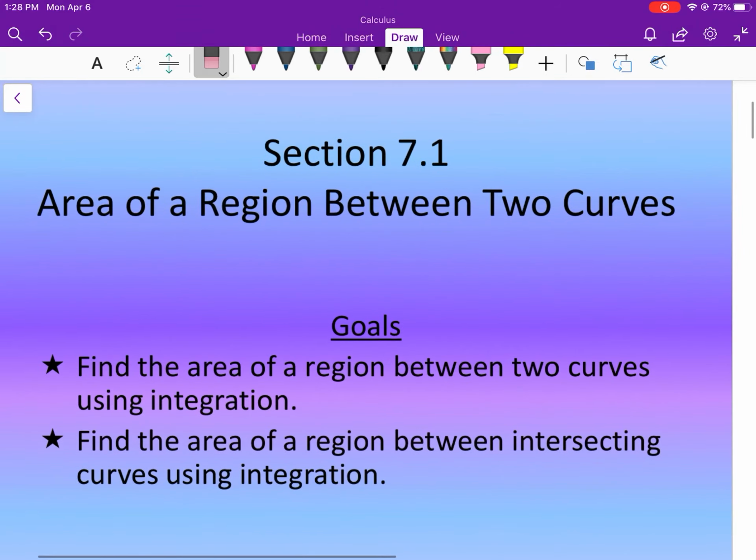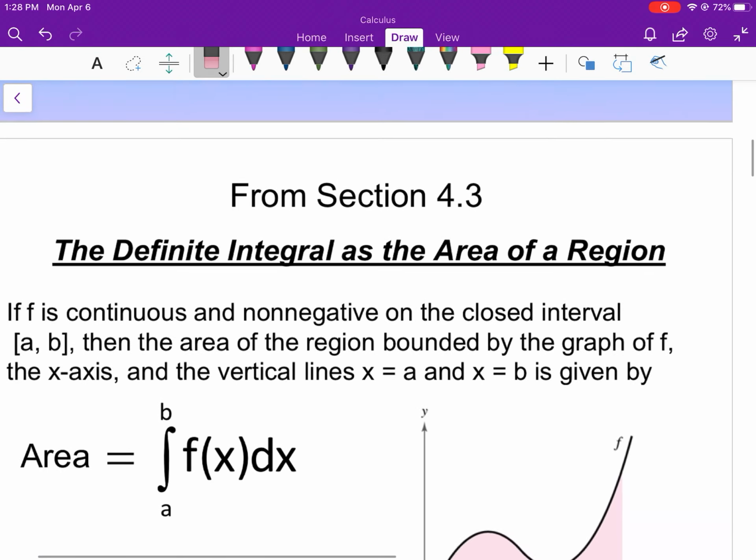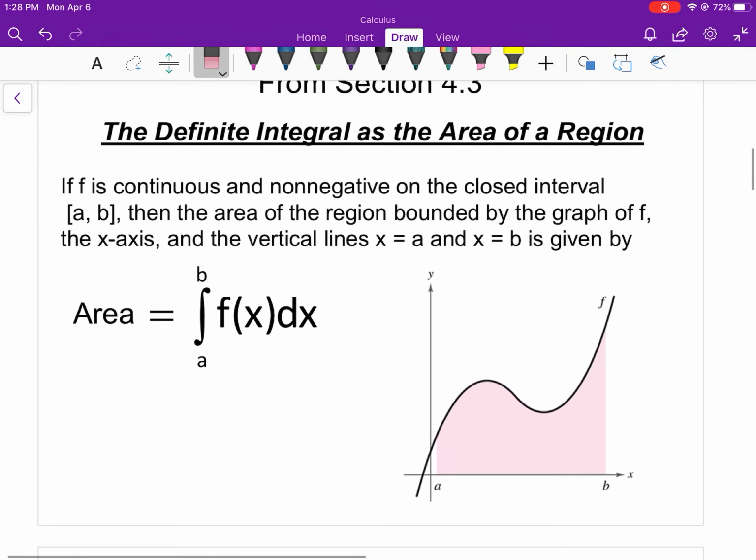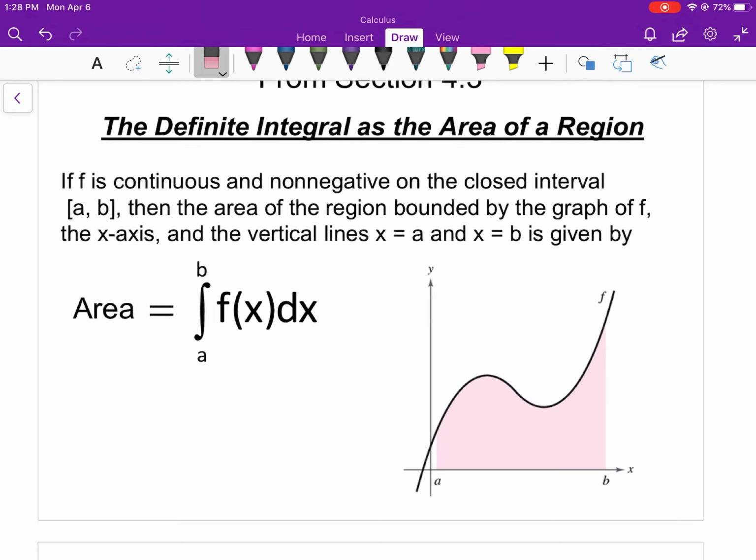Okay. Prior to this lesson, you knew how to find the area under a curve. That area was bounded by the x-axis or maybe the y-axis, and you just integrated. At that time, we were doing the area of rectangles, and we added them all together. We did summations with limits to bring that to our integration. So those were the Riemann sums that we were working on then.